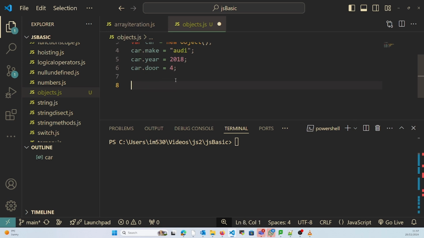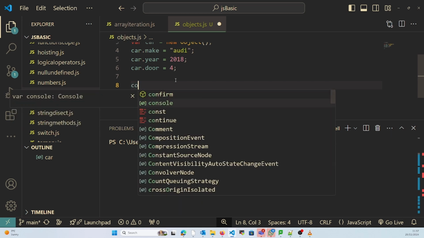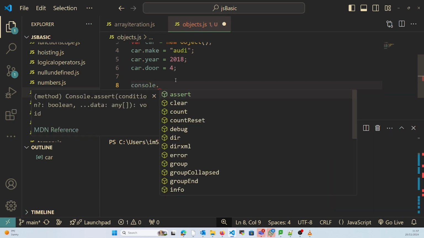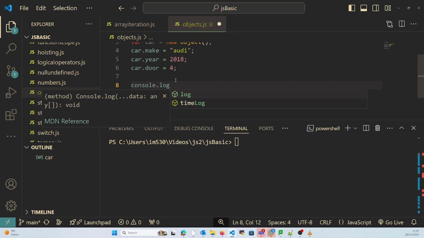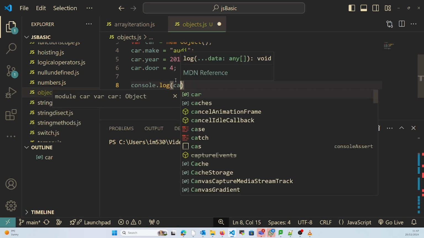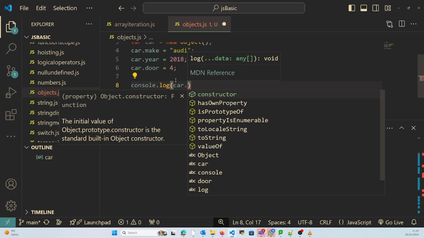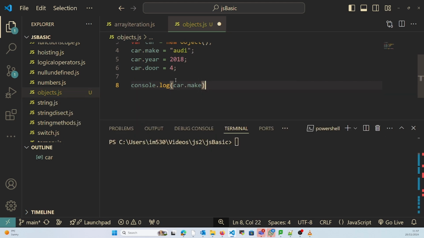So how do we read the content of this object? We can use the dot notation or square bracket notation to read the content. So we can say car.make, or we can say car.door.